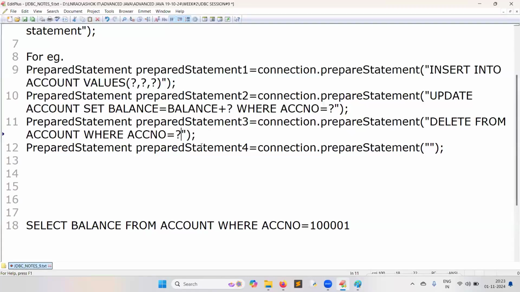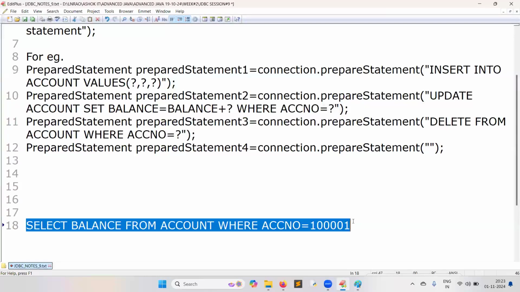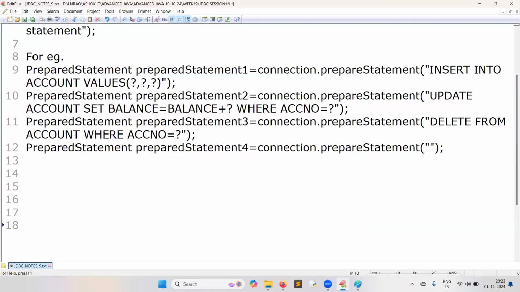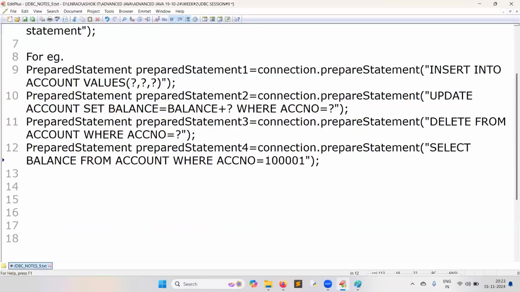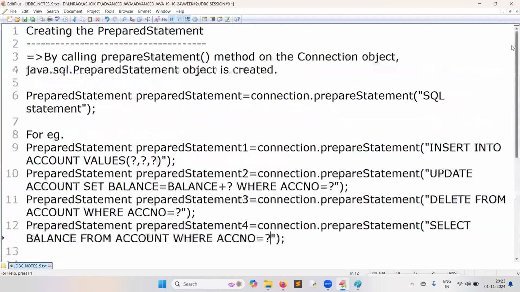Prepared statement, fourth one. I want to provide balance inquiry service. In balance inquiry service, which will be changing? Account number will be changing. Make it as the placeholder. So a lot of explanation is there, please. Remaining simple, nothing.